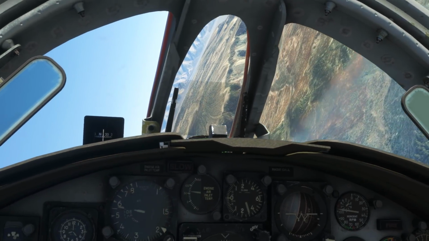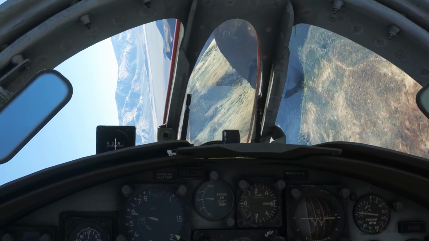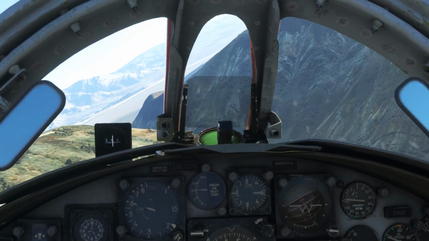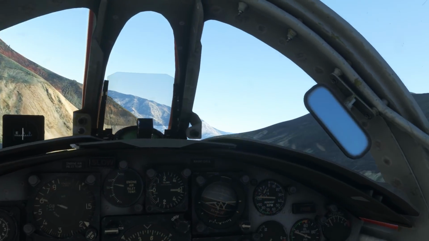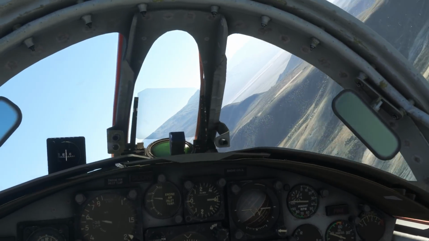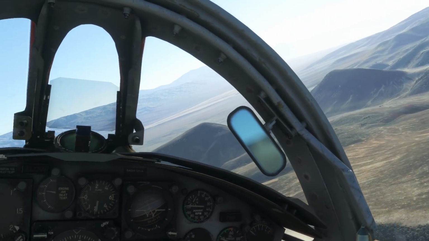And about 550 knots there as we enter into the canyon itself. The aircraft's still very light on the controls even at high speed, although it's definitely a little bit more difficult to control. You can see getting quite a bit of buffeting here as well. So through the canyon, and now we'll just track, as I said, southbound along the lake.